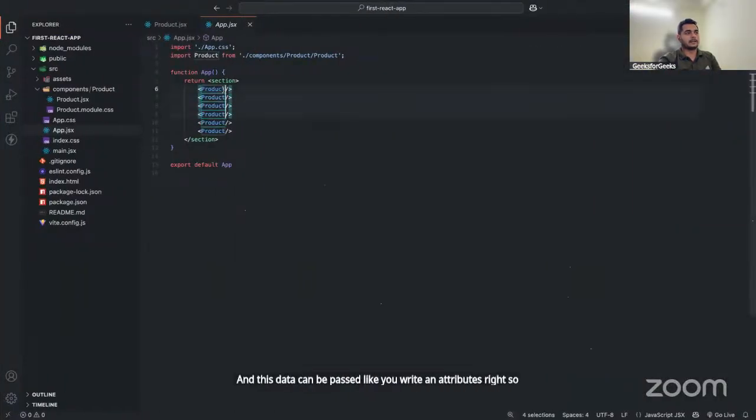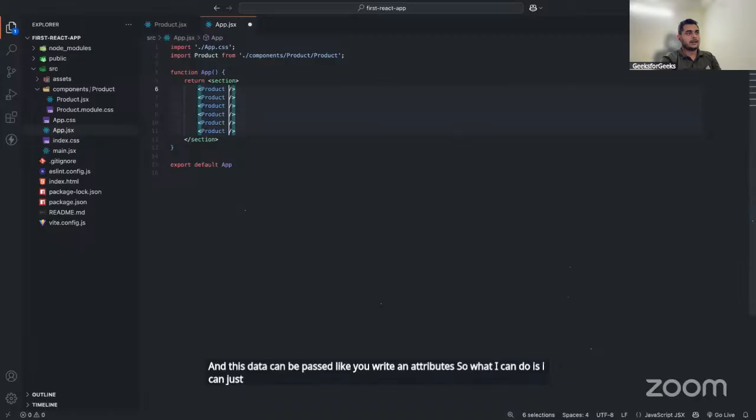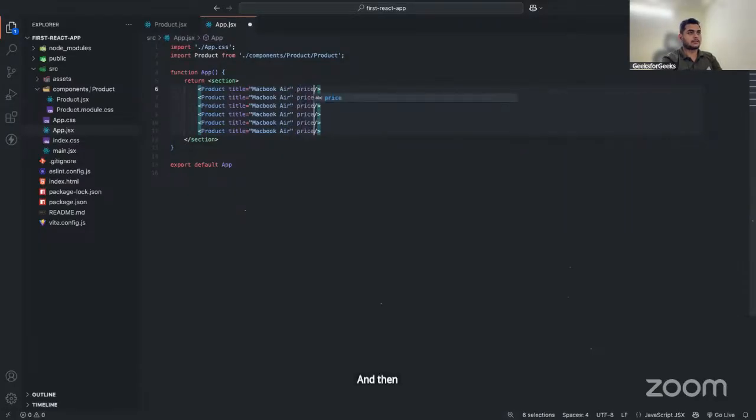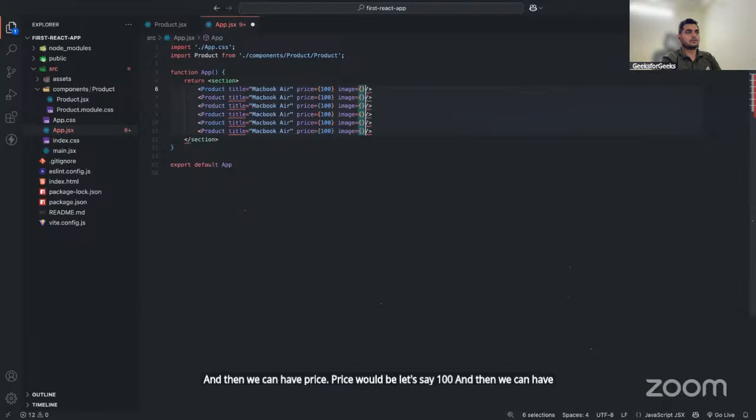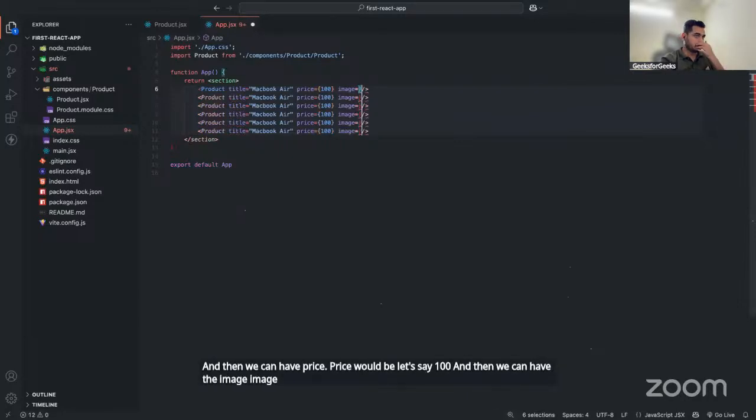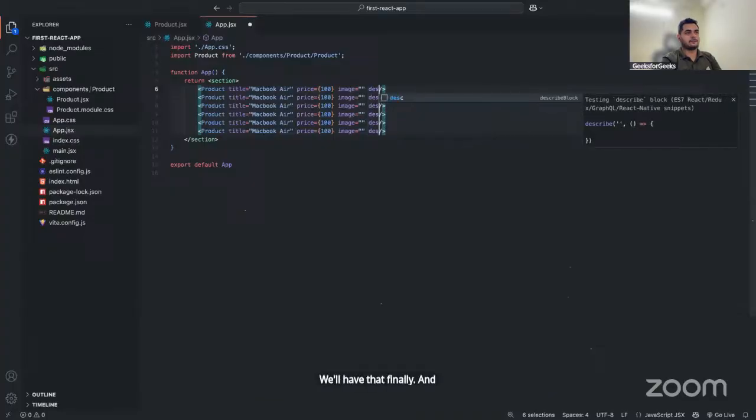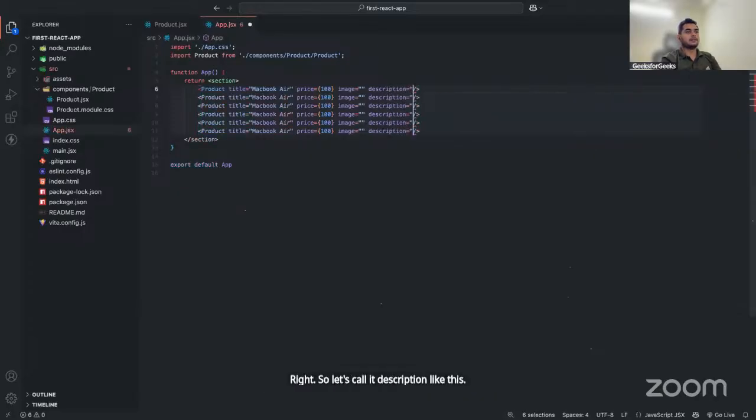So I can just go right over here and simply say title, and title could be, let's say, MacBook Air, and then we can have price could be, let's say, 100, and then we can have the image could be the image URL. We'll have that finally. And we can also have description, right? So let's call it description like this, right?